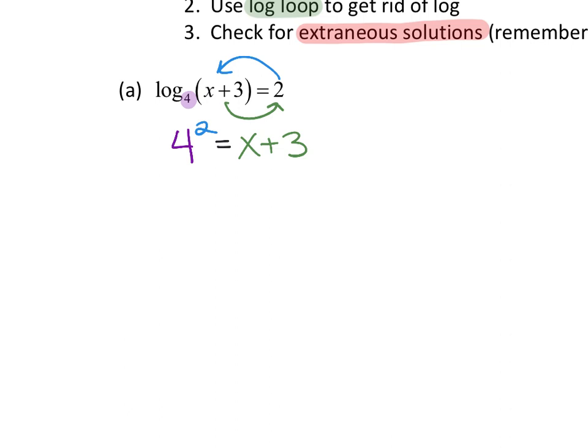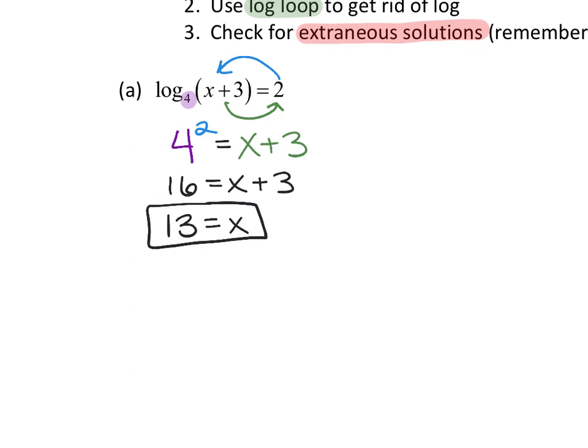If you look at what's left here, and if I just do a little bit of math, 4 squared is 16. And then to solve for x after that, I just have to subtract 3 from both sides. So x is equal to 13. Now we needed to make sure that this abides by any of the restrictions that we set at the beginning of the problem. So if I look at the restrictions, I know that x plus 3 has to be greater than 0, which means solving for x, that x has to be greater than negative 3. Well, is 13 greater than negative 3? Yeah, obviously. So it checks out. There's no extraneous solutions here.